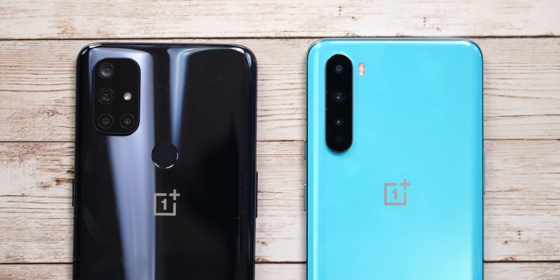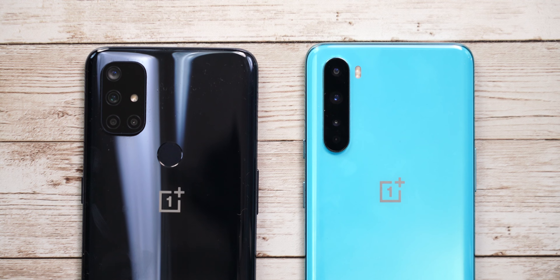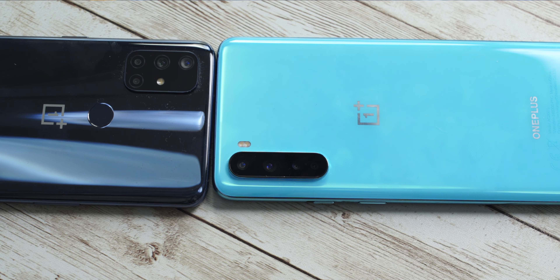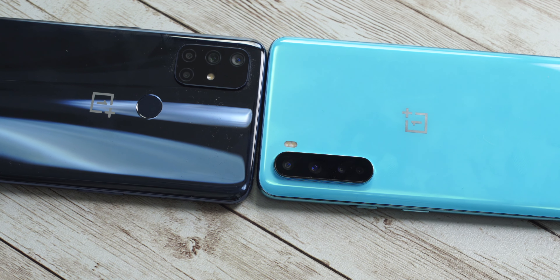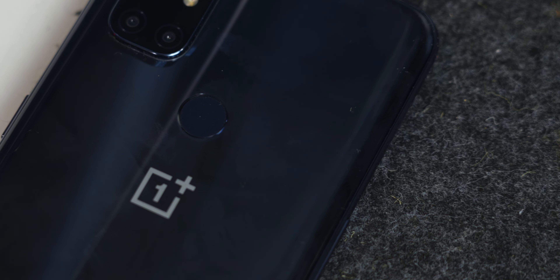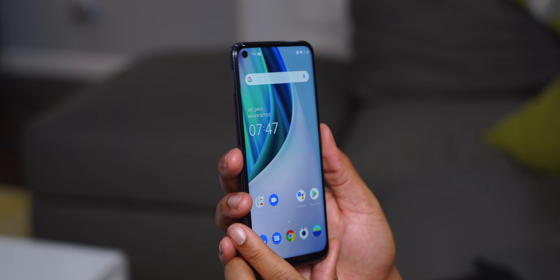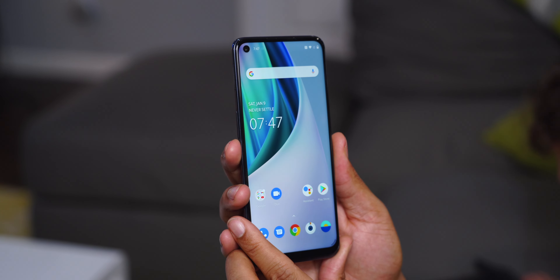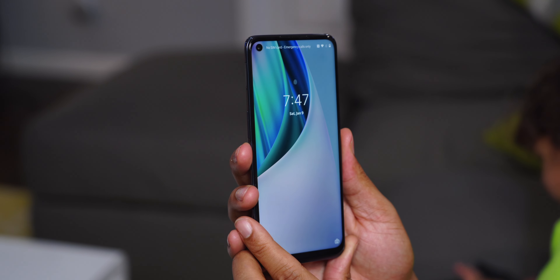Last year's Nord was a solid phone that suited most people's needs. When you compare these phones side by side, there's a huge drop-off with the Nord N10, like the plastics being used. Both phones are plastic, but the Nord N10 gets fingerprints and dust all over it, where the original Nord remains clean and relatively fingerprint-free. The N10 has a fingerprint sensor on the back and the Nord has one in the screen — and believe it or not, the on-screen fingerprint sensor actually works a whole lot better.